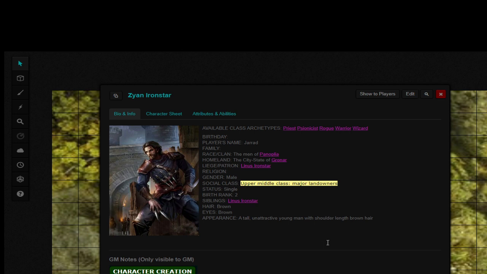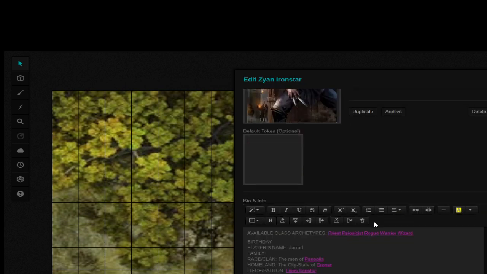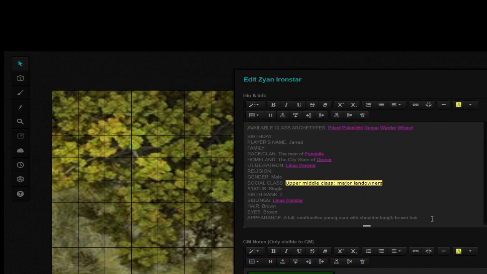A tall, unattractive young man with shoulder-length brown hair. How about a patchwork beard? Tall, unattractive young man with shoulder-length brown hair, and a patchwork beard.